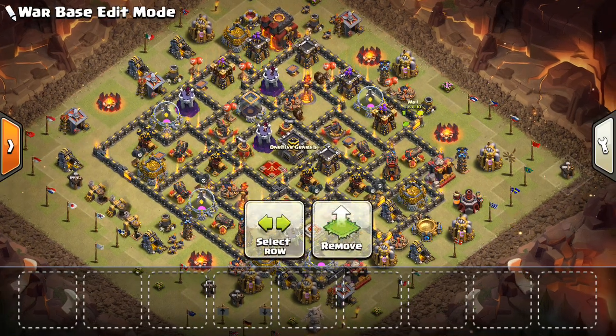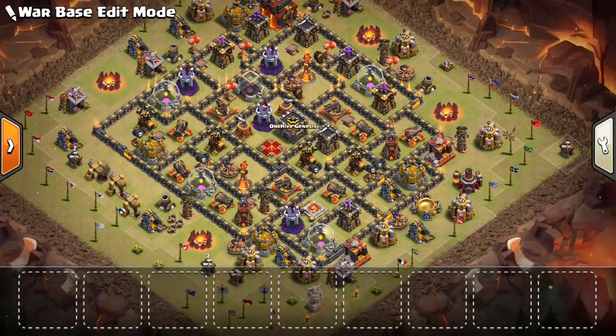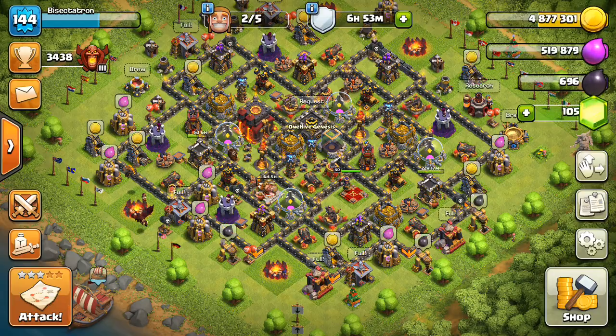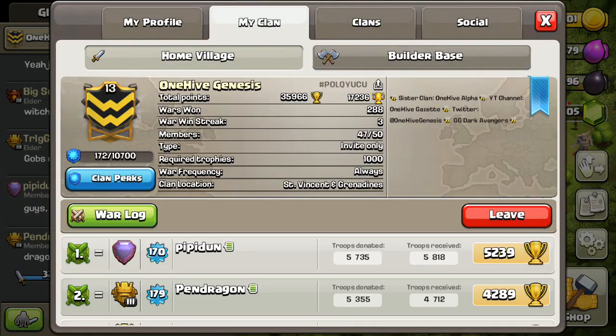Also around the outside of the base and by Teslas, areas where there's going to be witches and boulders walking, is a good idea as well. Let's back out and take a look at one more attack here from the last war, then we'll wrap this thing up.